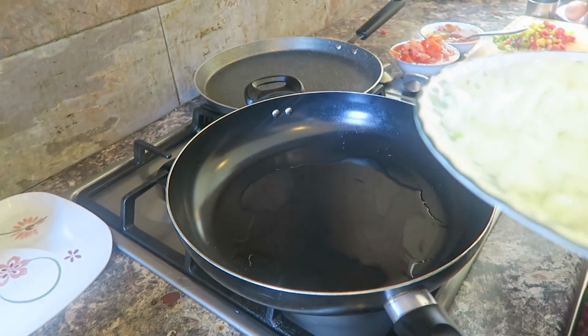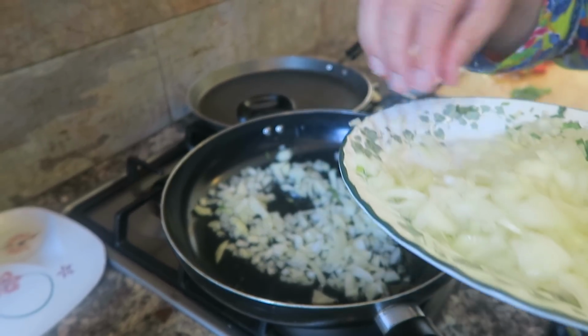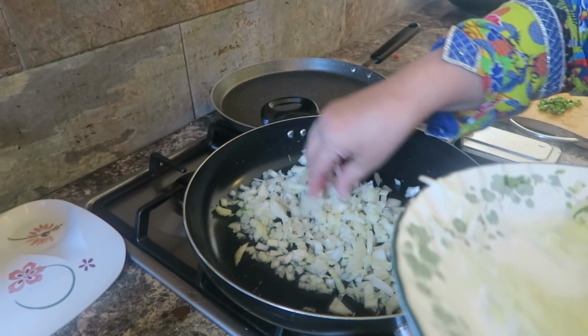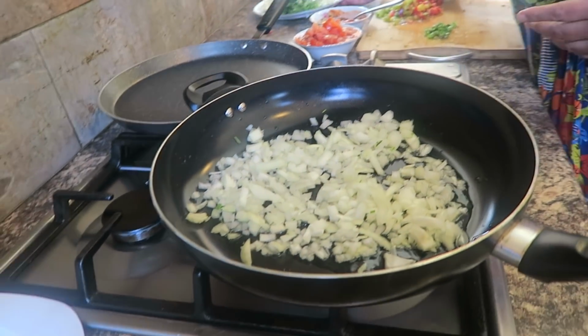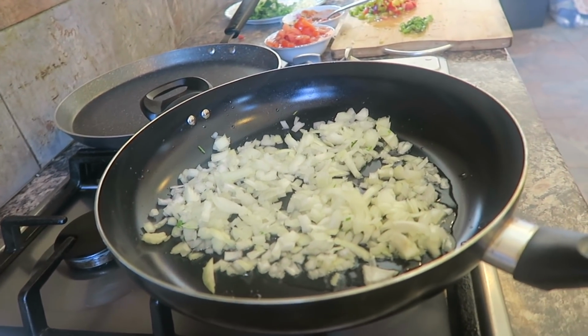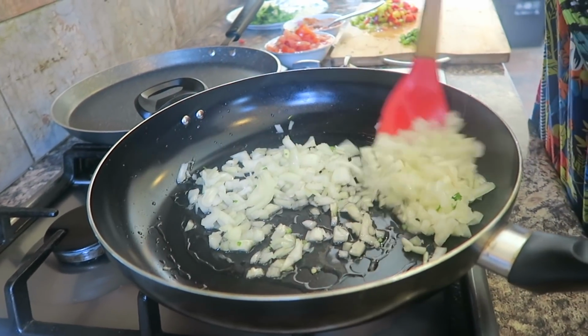I'm going to put in around 2 medium-sized chopped onions. That's all. And wait for this until it's ready.